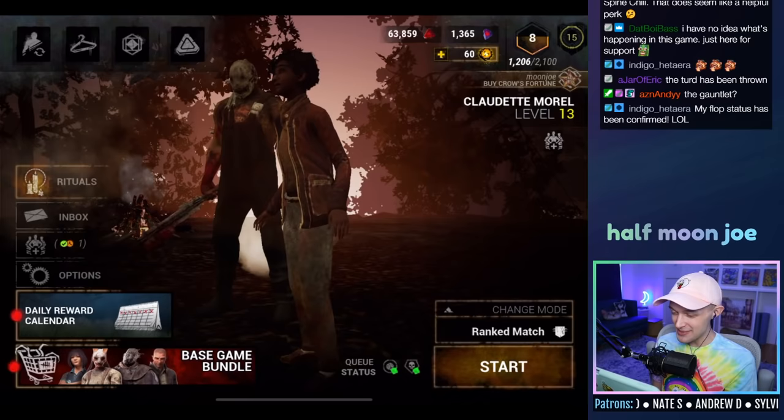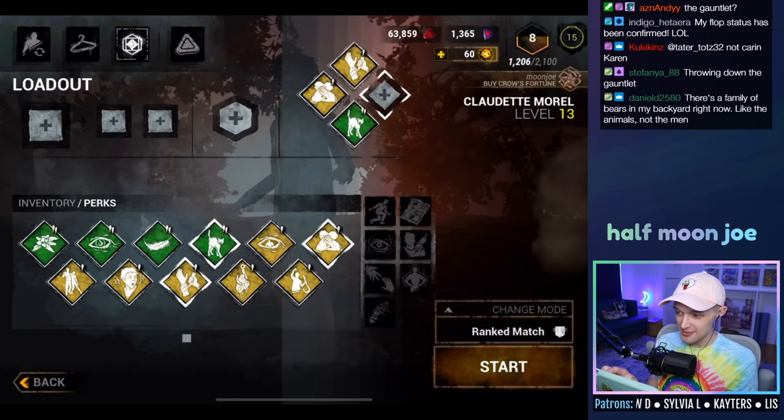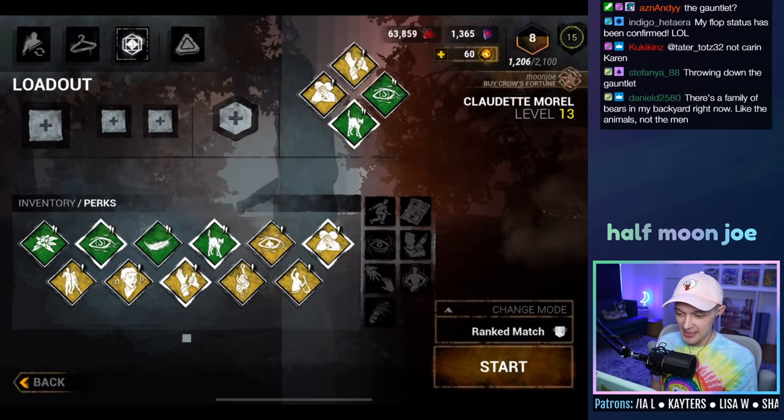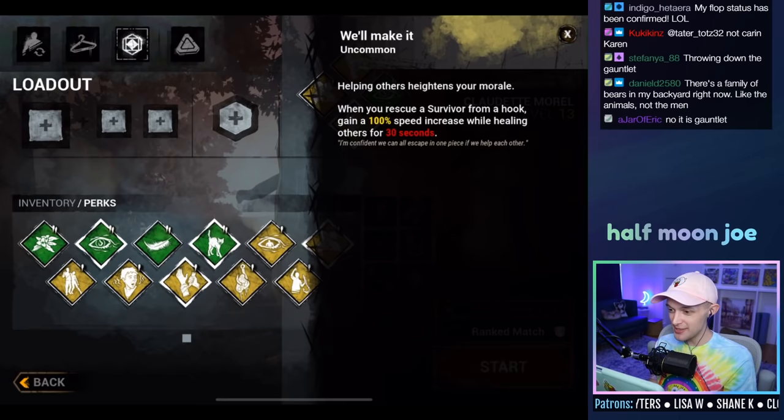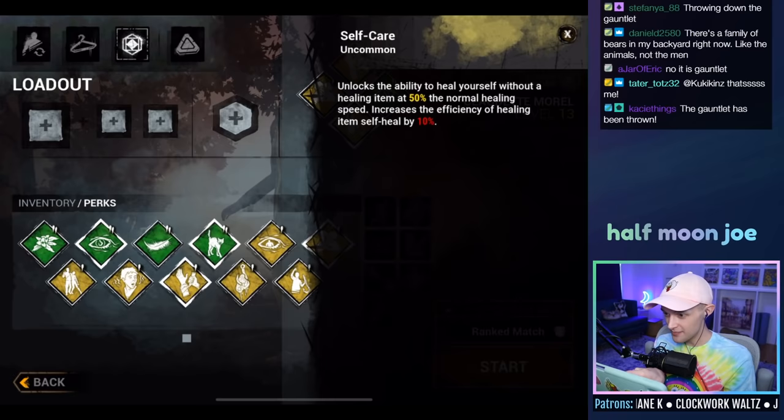So let's switch this up. Let's do Hook'ums, Peep'ums. Where is it? Oh, it's right there. I think I can do better than cat. You know what? In honor of you, Tater Tots, We'll Make It. When you rescue a survivor, gain a 100% speed. Oh, while healing others. Oh. Doesn't kind of Self-Care already? Oh, no, it doesn't.